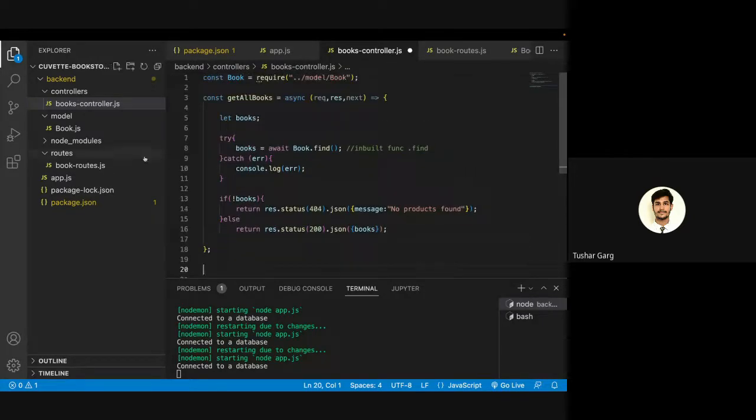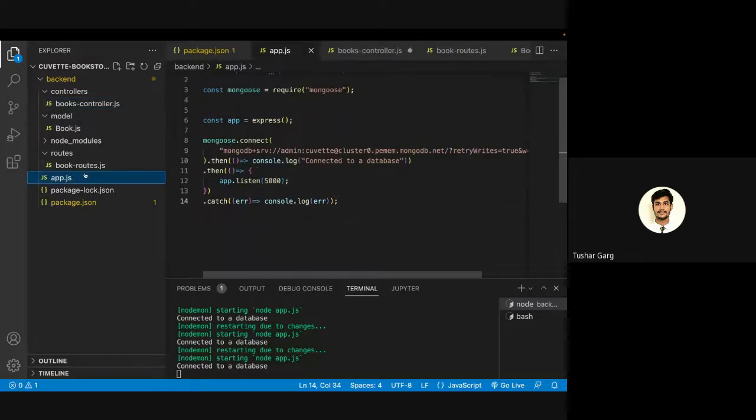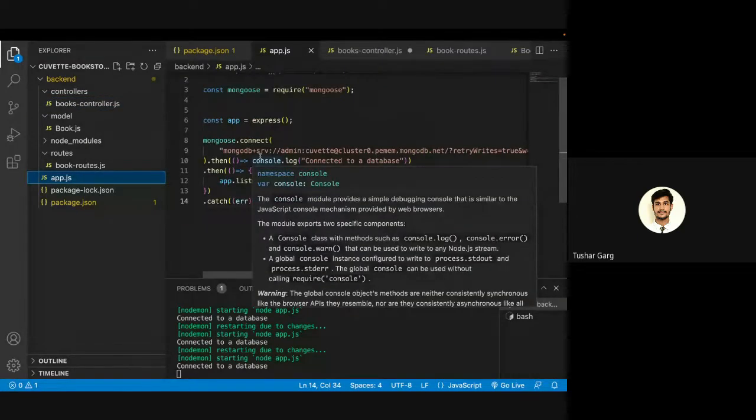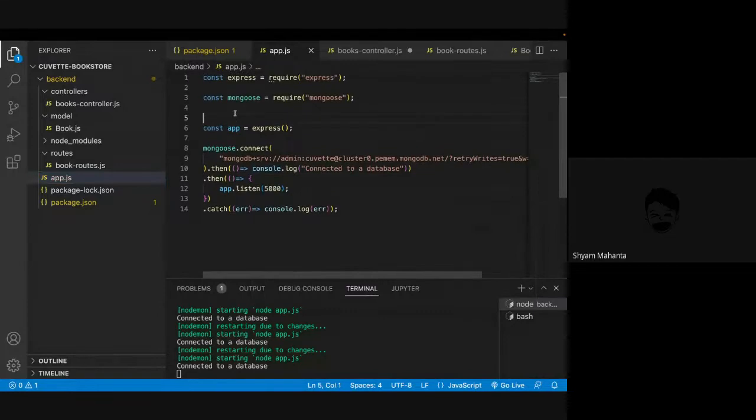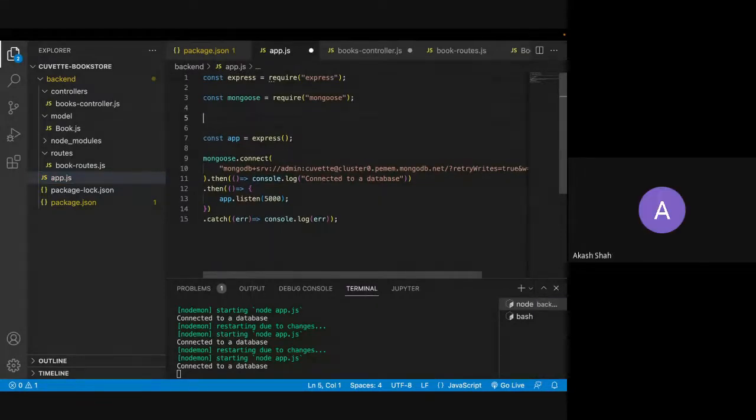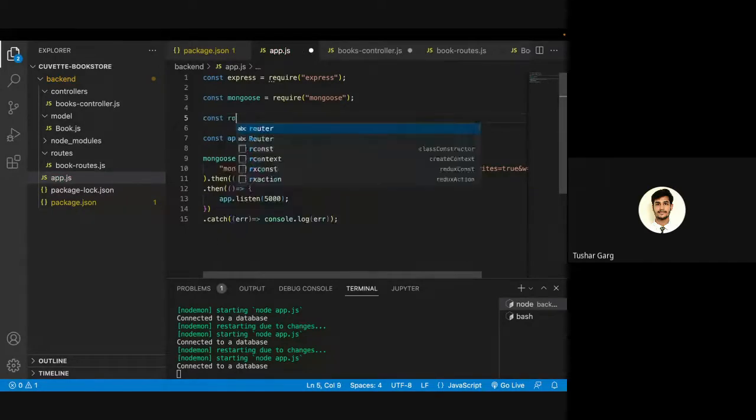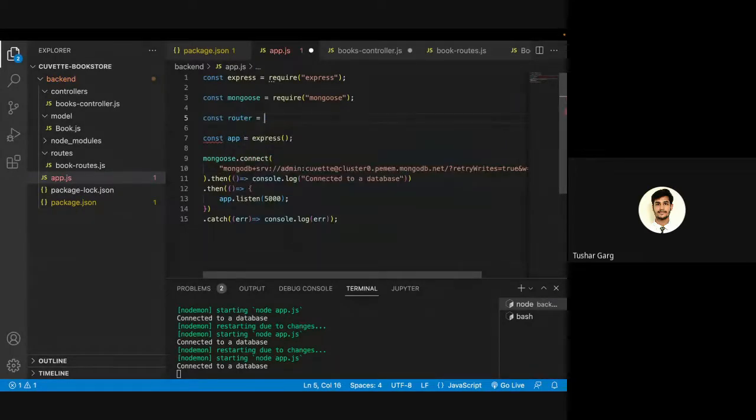I think it will be slash books something. Just one second, there's something I'm missing. In the app.js, I should also have the router. There is app.use and then the route name and the controller file. Yes, that is what I was saying, you have to mount the router here. Yes, right. Sorry, I just missed that. So that router should also be there in the app.js.